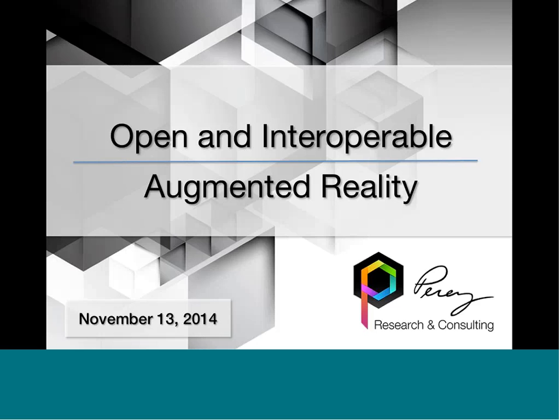This presentation is part of a series of IEEE webinars designed to inform and raise awareness about augmented reality topics in a vendor-neutral way. Today I'll be sharing with you the concept of open interoperable augmented reality, how it differs from current technologies, and how some organizations, including the IEEE, are reducing barriers to open and interoperable AR by building upon standards and filling gaps.